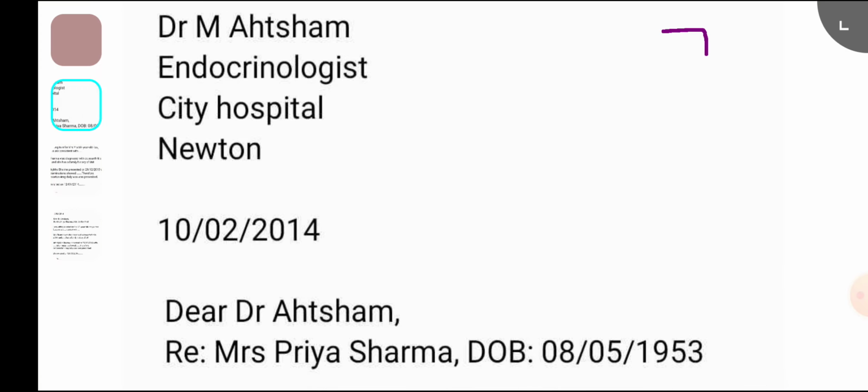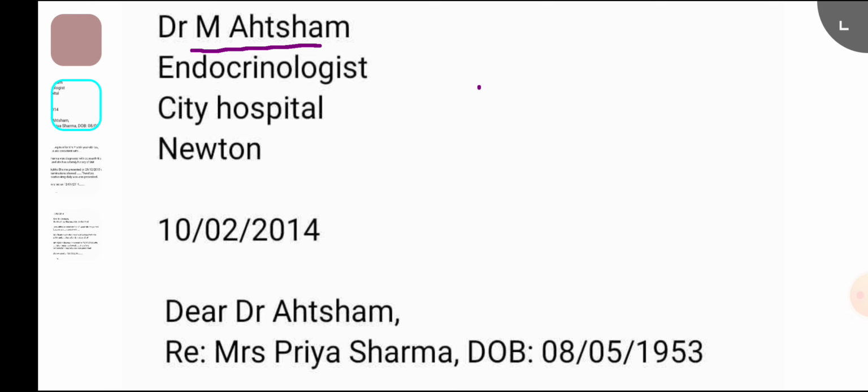This is something that is given at the end of your letter: the name of the doctor you are writing to, the address, the date, you put today's date, and then the doctor name and the patient's information. Let's discuss it now in a little bit of detail. So first of all, you write the name. Here you write the full name of the doctor, what is given at the end.